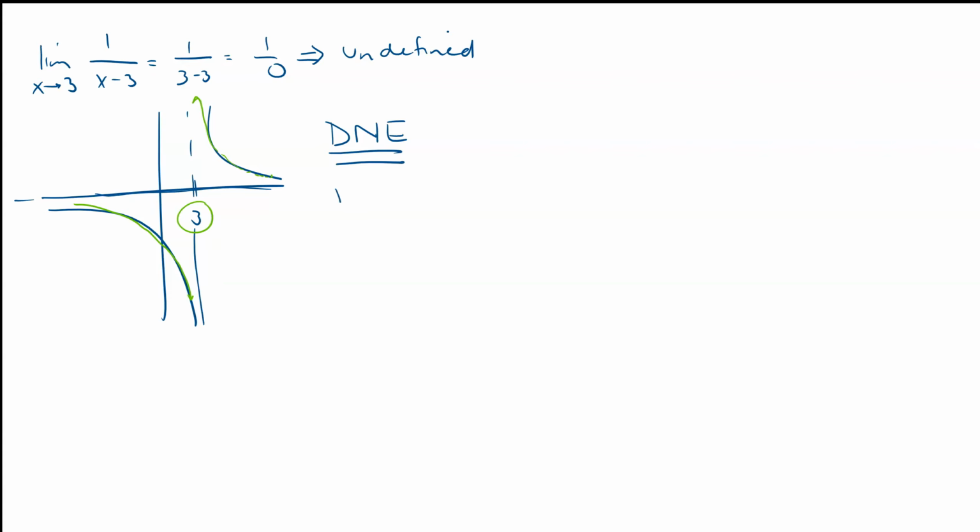And you'll also notice that there's a vertical asymptote on the function at x equals 3. But what if we didn't have a quick sketch? What if we didn't have a quick and easy picture to look at and we didn't know what this limit was? Well, I'm going to answer that question, but I need to work my way there.